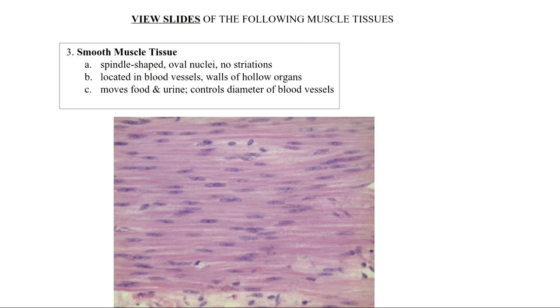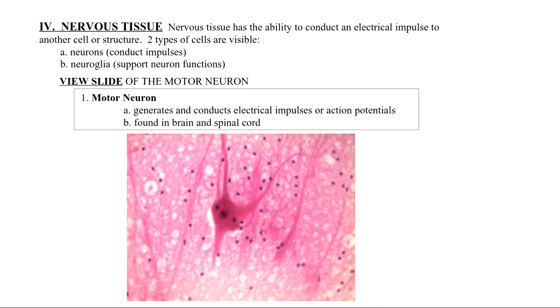The uterus, for instance, is another organ that has significant amount of smooth muscle. That's what, when a woman is going through labor and delivery, for instance, the uterine contractions, smooth muscle contractions, are pushing the newborn through the birth canal. So these are all examples of where we see smooth muscle tissue. So you have three types. You will distinctly identify, of course, all three different types of muscle tissue, and then give me a function and location. Last one is nervous tissue, and this is the only one slide for this.